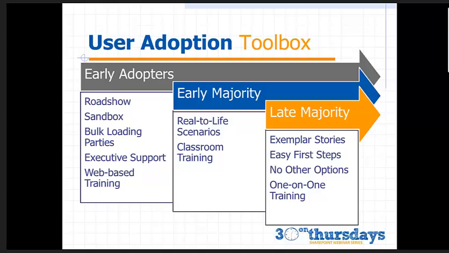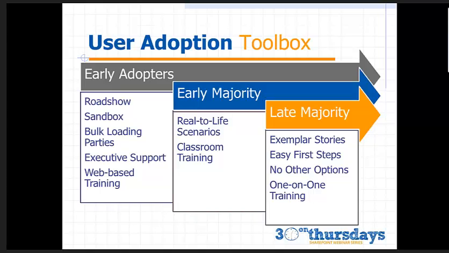So what should our plan consist of? Well, I'm a big believer in every audience requiring some subtly different strategies for adoption. And these strategies can tend to absorb each other and be nested into one another, but they build on each other. Early adopters. Early adopters are really the type of people who you want to be your beta testers.